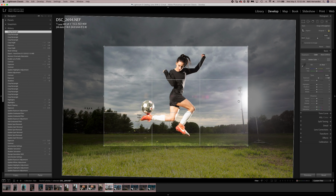Now we're going to have to get that cell phone tower out. That's about the only bad thing that was in the background of this shot. I don't like those poles either. There's tennis courts over there, but I can get those out.